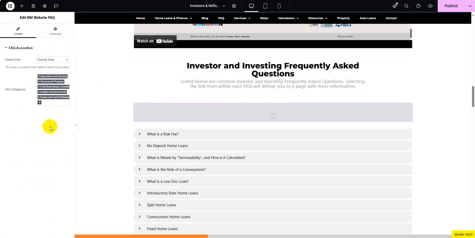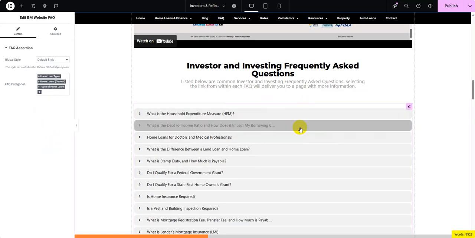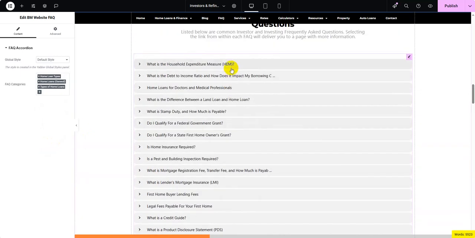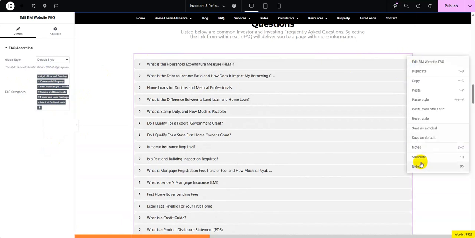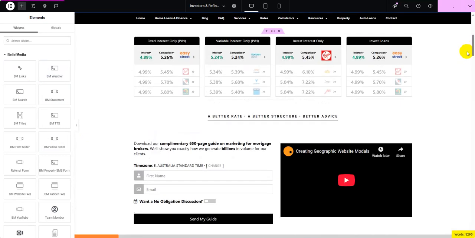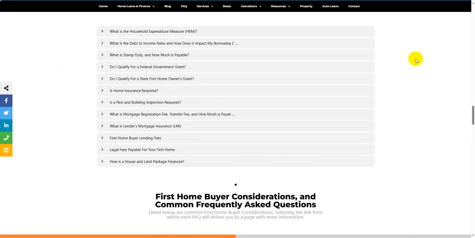And they work really well in the equipment space, by the way, in the business space, where there's a whole bunch of different, there it is there. So that's populated, you've got the gap there. And they're all the FAQs that are assigned to those categories there. So once again, I'm going to delete that little fella and publish. So you can put these on any page, anywhere on your website in any way, right? It's really, really easy to do.